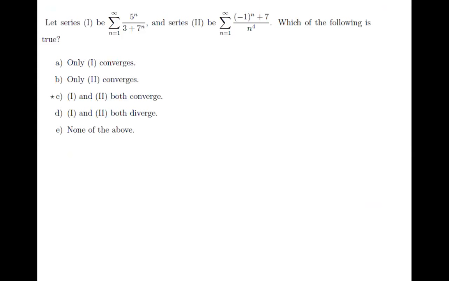I wanted to ask you at the end of the session this question, but you can see the answer. Okay, that means I will finish my session. You can try to get the answer. We have the infinite series, the first one, 5 to the n over 3 plus 7 to the n. We have this one, which we actually did today. We even did this one. And the question is, which of the following statements is true? But we know that both of them converge. Make sure that you know this.